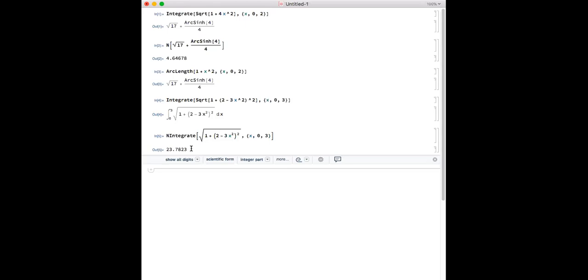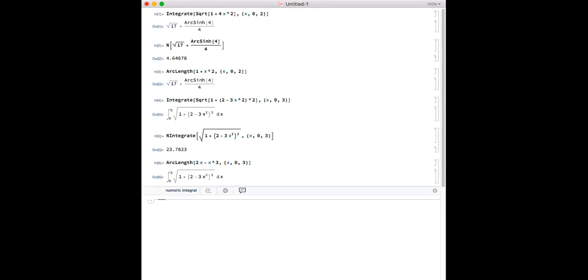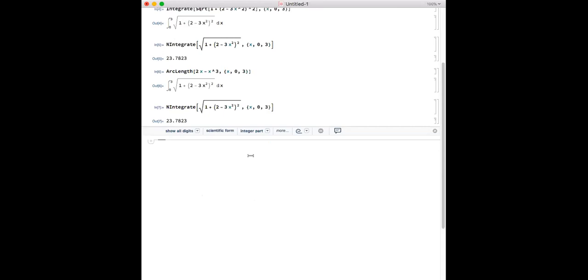Now, there is another check in case you have your integral set up wrong. There's another check in Mathematica. It's called arc length. So I can actually just tell this arc length, and this time I enter my original function, which was 2x minus x to the third. And again, I have to put that interval in. X goes from 0 to 3. And close that off. And it might just come back with a weird answer again. Notice it just gave me the integral, but I'm happy because my integral matches with what I had come up with on my own. So I know I'm good, and I can say numeric integral, and yes, they match.